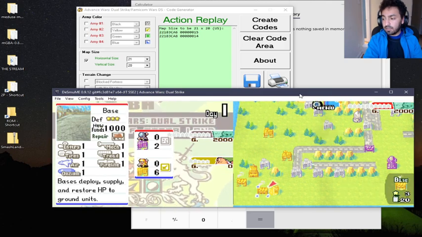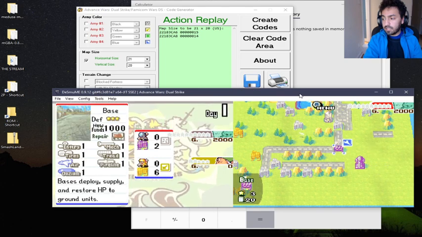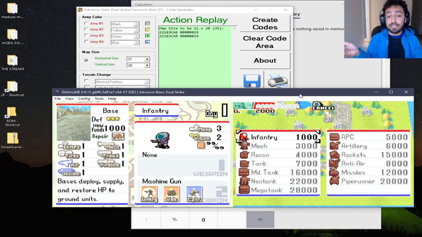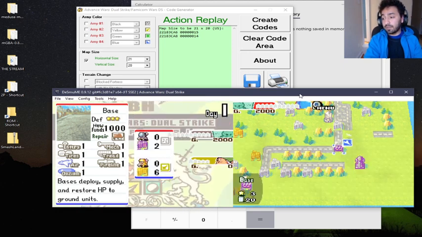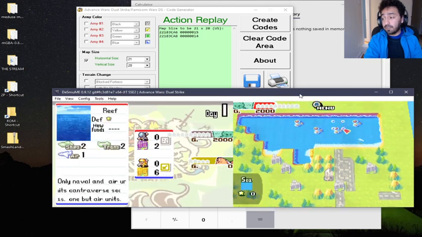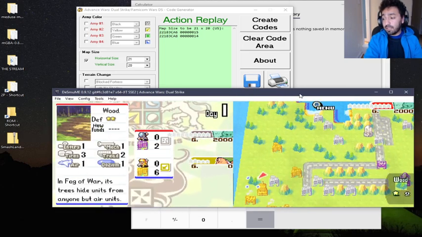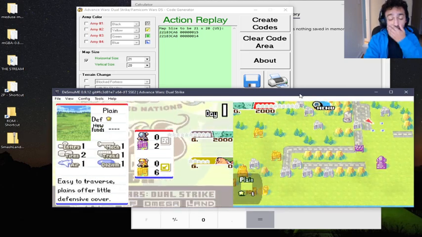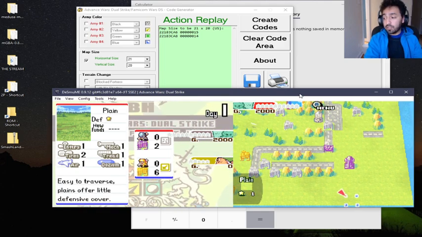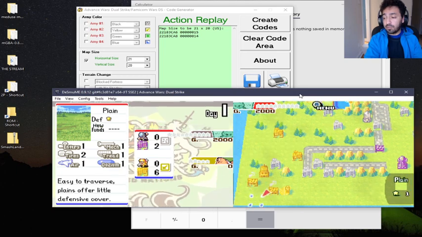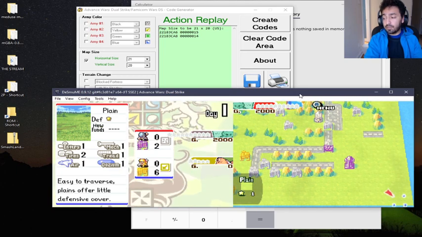Actually, let me see. I think I changed it at the perfect time. Oh no, as you can see, it gives you a little bit of glitches. The units look red in here, but it's not a big deal. It still functions totally fine, and sometimes it totally fixes itself. But yeah, that's how that works. Also, now that we're in an actual game, you can press down and actually move on the bottom tile. It's not a big deal.